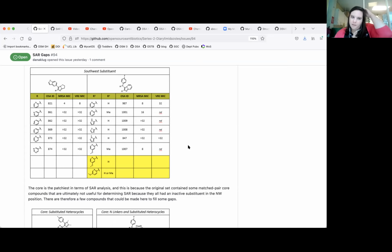So for these ones, I was wondering if maybe you guys at Northeastern might have already made them, in which case I think they would be really good to test. If not, maybe we could make them, maybe not. We'd have to think about whether that's worth it. I don't... we actually have 100% made those. I'll have a look in our stocks today and see what we have available.